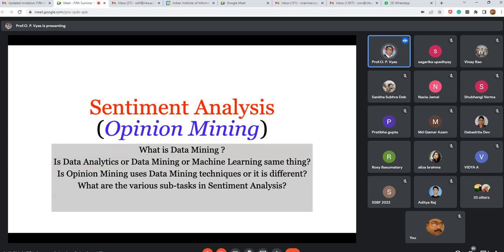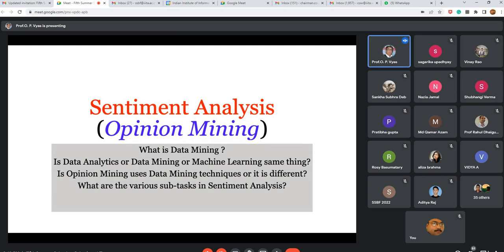The first technical background requirement is a brief understanding of data mining. Can anybody of you tell about data mining? What is data mining in general? Not opinion mining, data mining. Sir, it processes data into more clearer and clearer classifications, so that the meaning out of it can be identified.